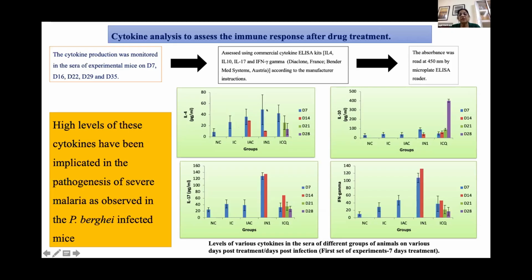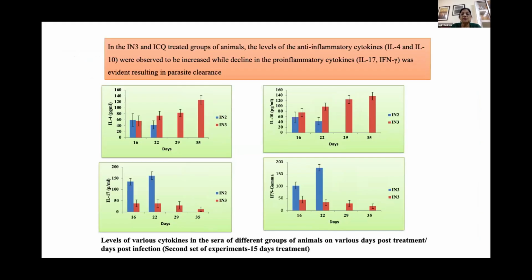So initially the IL-4 levels as well as the IL-10 levels were increased, but after treatment, I will show in the next one, when they were treated with the N2 and N3 nosode. So this was the result of the first experiment, the N1 experiment, where they were treated only for 7 days. And most of these cytokines, we know, also play a significant role in the pathogenesis, in causing the pathogenicity which is caused due to these parasites. So most of these cytokines were increased during this treatment.